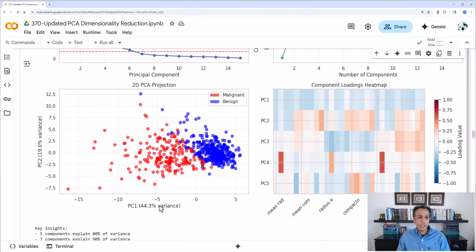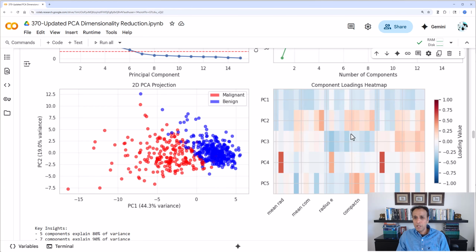And here is another way of looking, like principal component 1 and 2. If you take the first 2, then look, there is almost like a straight line right there that we can draw to separate benign and malignant. That tells me maybe 2 components is good enough for my k-means clustering, maybe.